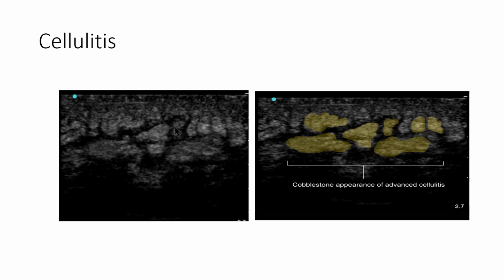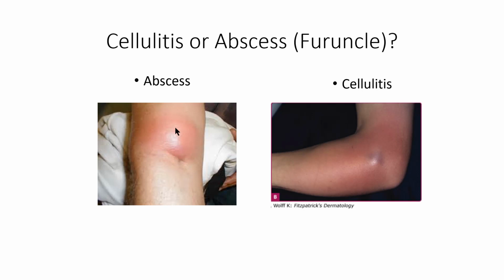So this is interesting, but is it useful? Well, if we think that the patient has cellulitis and then we ultrasound the patient and we see this cobblestoning, it does not change our plan. We will still give them the appropriate antibiotics. What ultrasound does help us do is to distinguish cellulitis from other conditions, particularly abscess.